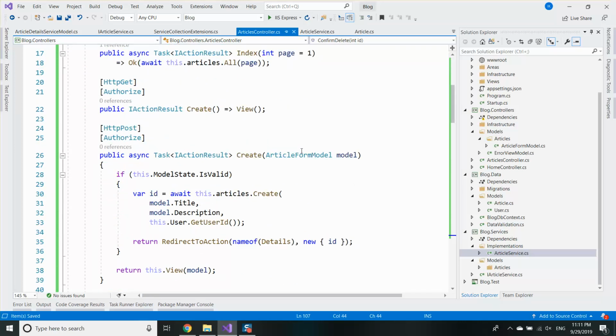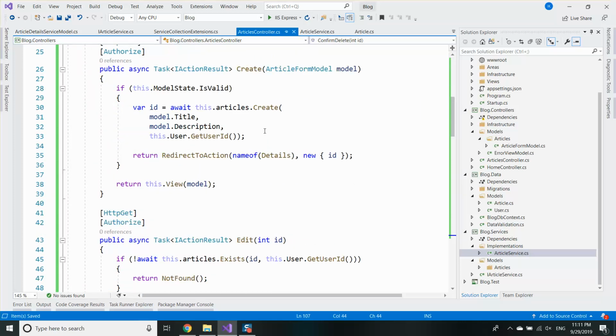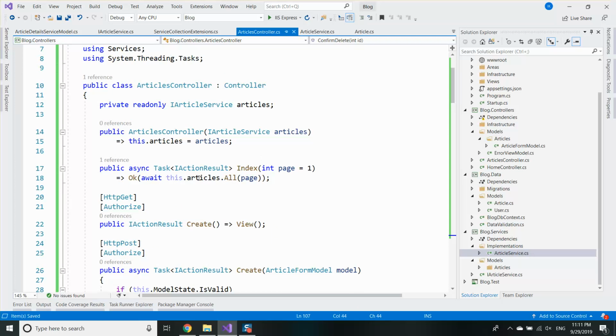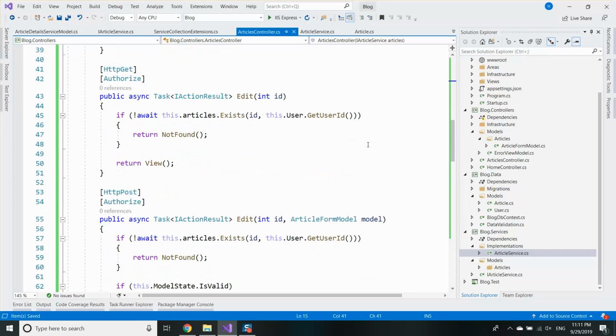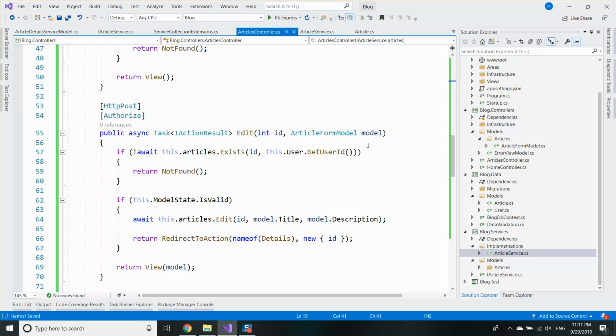So as you can see, my controller is completely thin. It does not contain any logic. It uses abstractions over the article service, and all the tasks this controller is doing are just request processing and validation.